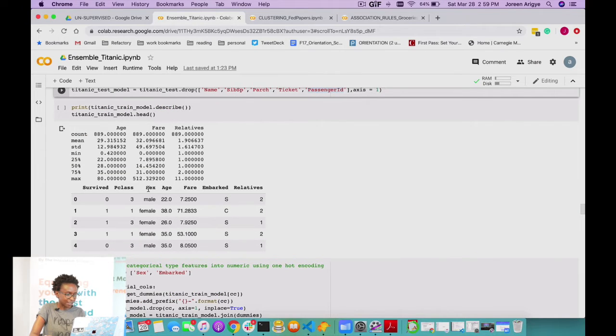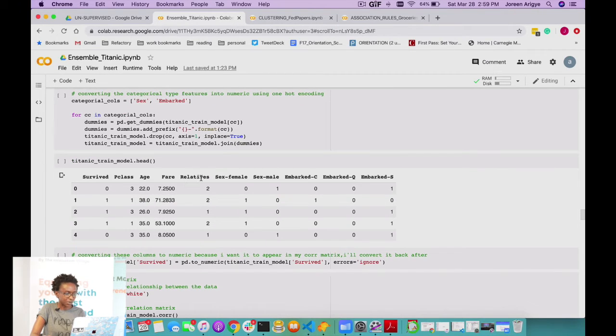I also noticed that I have a few features that are categorical, like the sex and the embarked features, right? So what I did was I converted these features into numerics at this point, using one-hot encoding. So if you have a feature called sex that has male and female, and you want to encode it, then a new feature is created called female, and a new feature is created called male, where if someone is male, it puts 1, and if they're not male, it puts 0, and then the same applies for the female feature. So it does this here for the embarked as well.